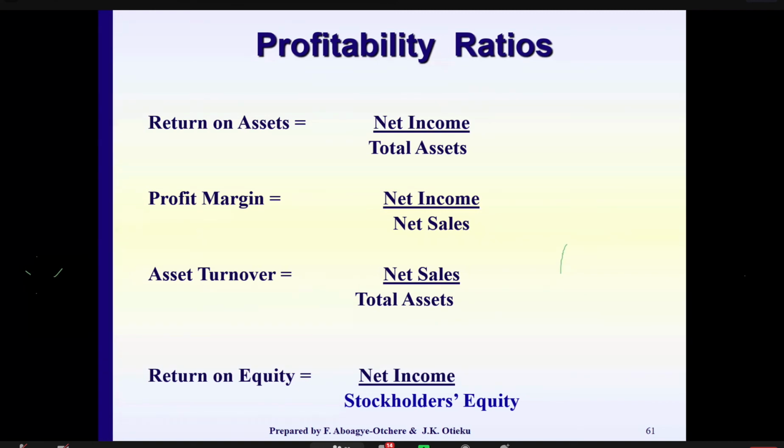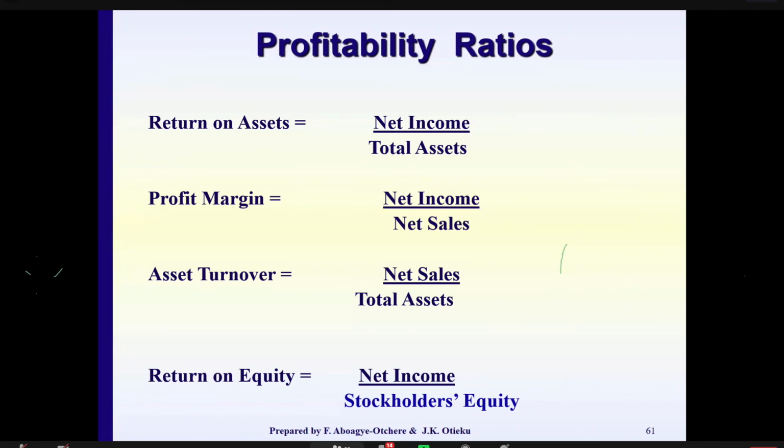Okay, so remember, we also talked about the margins, and I said that there are two of them, the net margin and gross margin. What we have on the screen is the net margin. But remember that the margins are also measured in percentages. So the gross margin is gross profit or gross income over net sales times 100. And net profit margin is net income or net profit over net sales times 100. This we discuss under the vertical or common size analysis. So we'll use the same explanation for the margin.